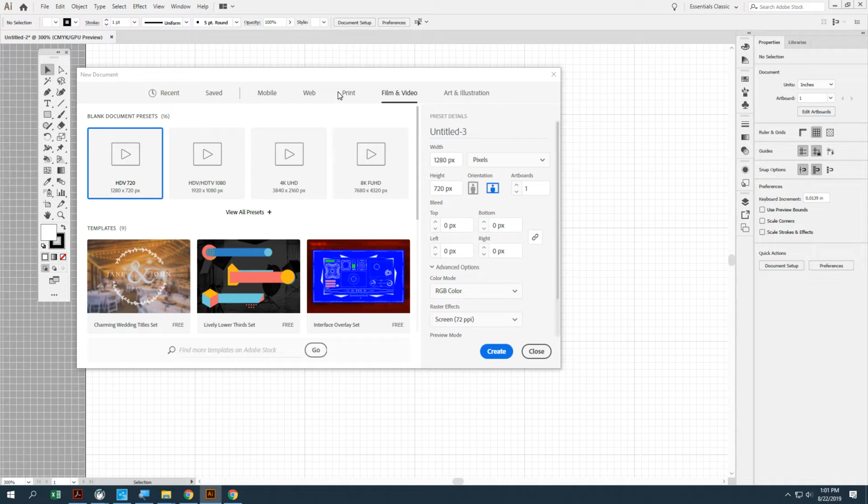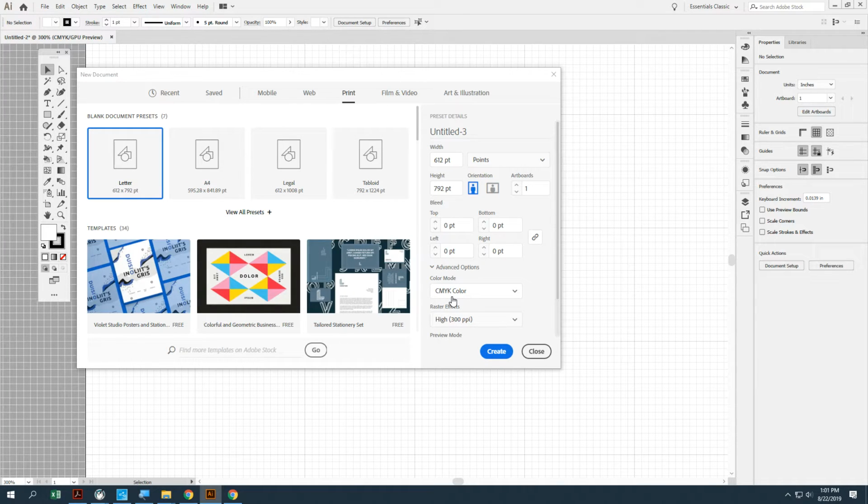Another big distinction is down here in this area. What does RGB color stand for? Red, green, and blue. Winner. What's our resolution? 72, right? So we're talking about a document that would live on a screen. Let's click on print really quick and see what happens. Print, oh my gosh, now it says it's CMYK. What does CMYK stand for? Black. K stands for black. It's technically called the key color. That's why it's black. But that's a big difference between film, web, all that other stuff.